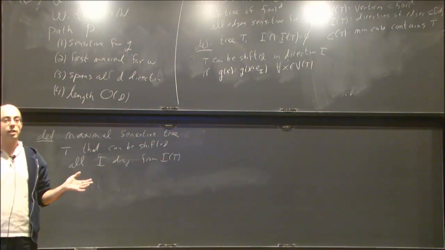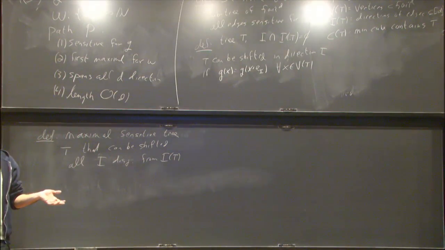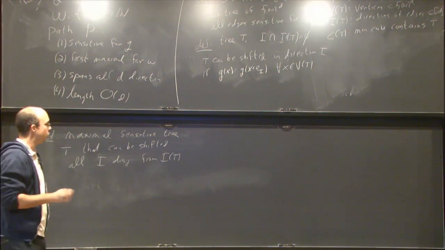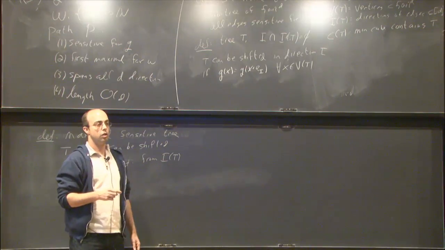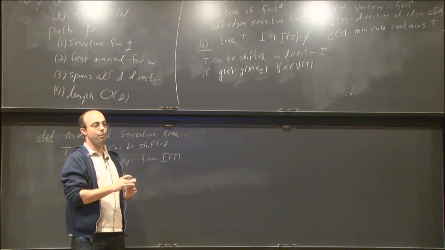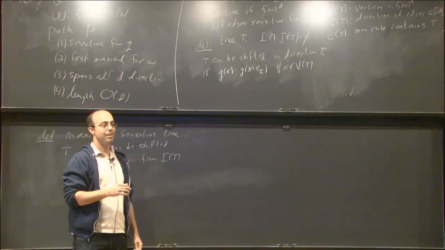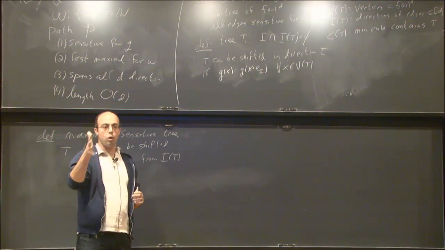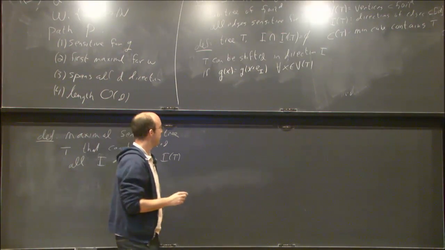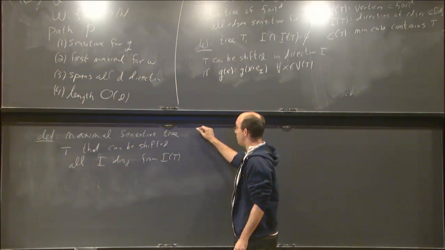So they exist, but it's not clear when you get stuck. If the conjecture that we saw is true, then you might get all the directions, but you get stuck before that. What they showed is that you get stuck at root d, but we won't need that. So you get what is called an orchard of trees. I don't want to define this here. Just imagine you have a lot of these trees, all parallel to each other and equivalent to each other. That's going to be the first definition of sensitive trees.